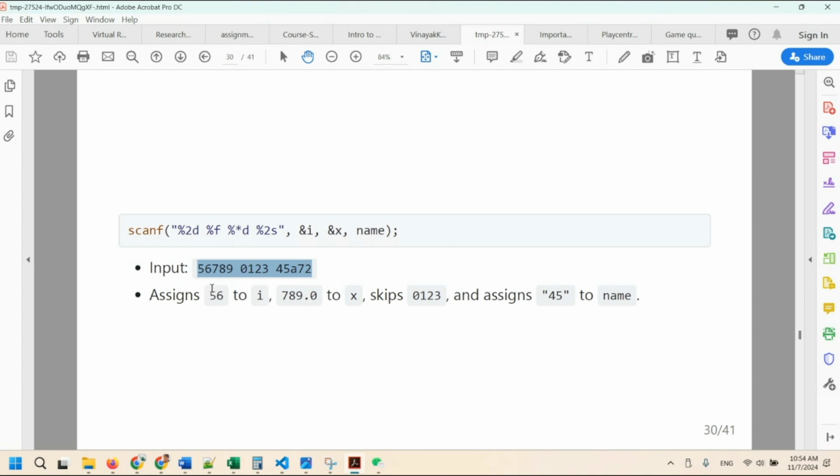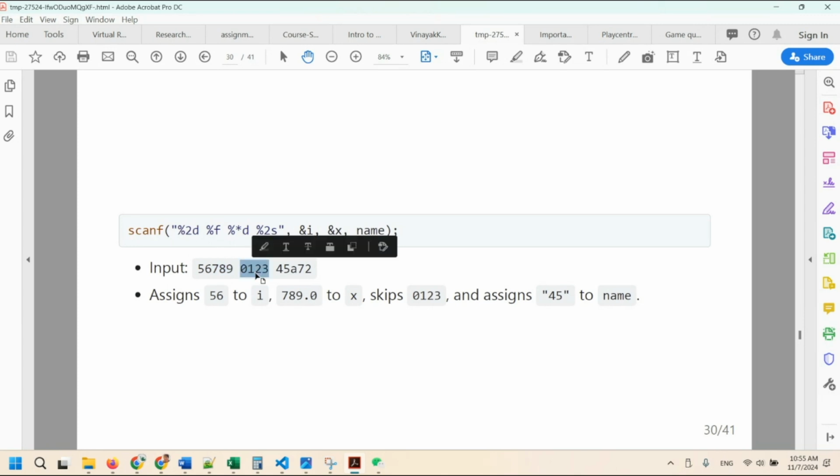It's not giving us the entire five-digit number, rather only the first two digits, because we have the number 2 before the d. Then the remaining 789 will go into my f, and will be treated as a floating point, stored as 789.0.